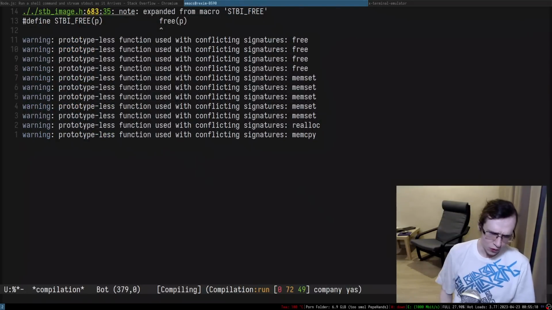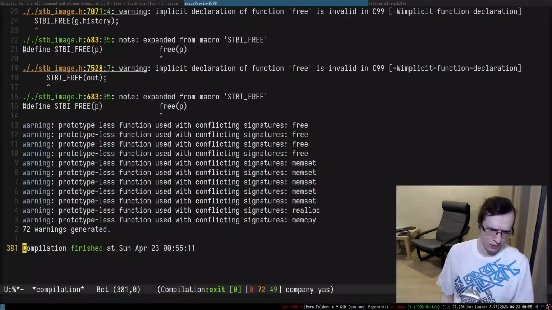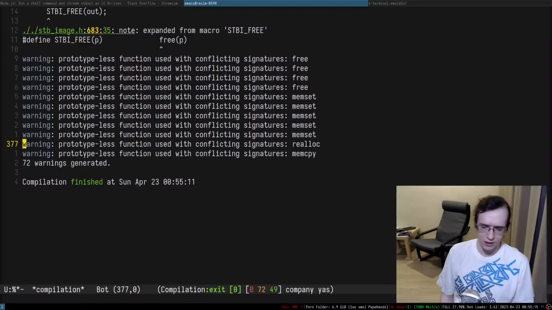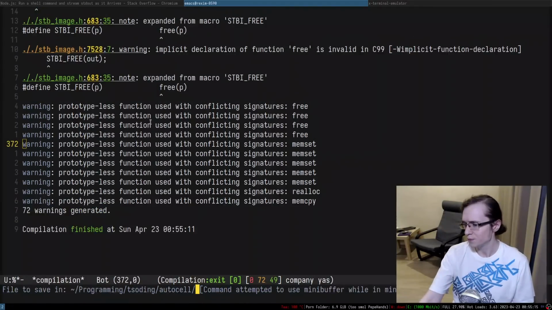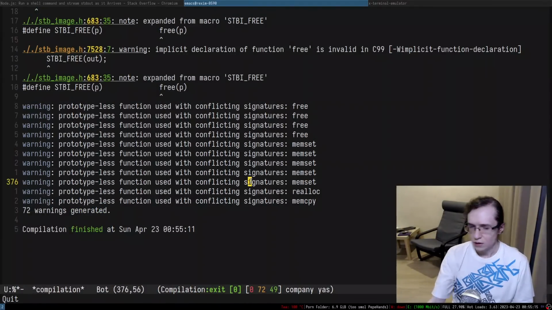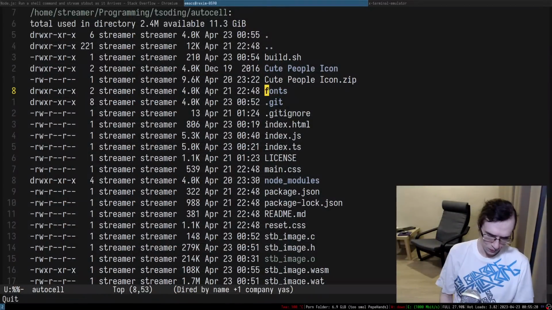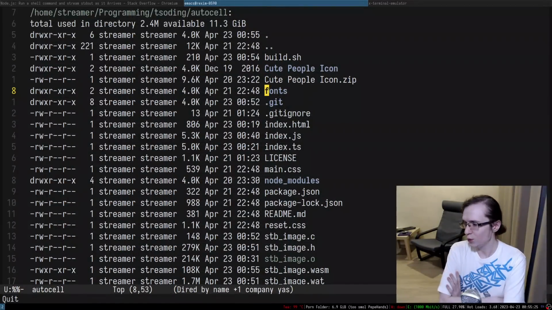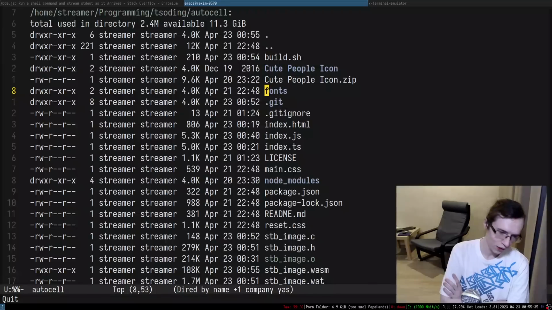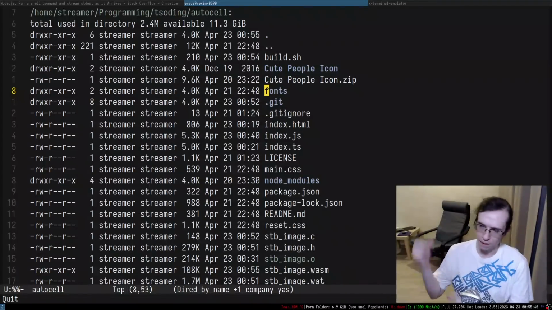All right. So there's a little bit of a mess in here, right? But I think I'm going to ignore that. And what we are going to do, the first thing we have to do, is instantiate the WASM module, right? Instantiate the WASM module. But I think I'm gonna do that after a small break. I'm gonna make a cup of tea, and after the break we're gonna continue.